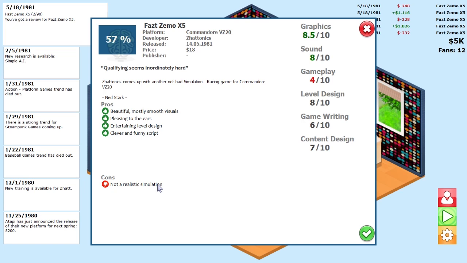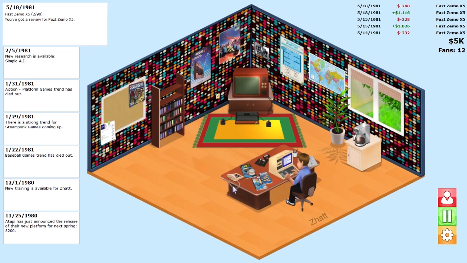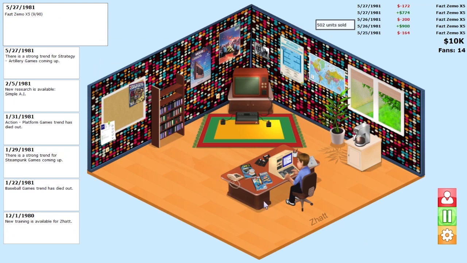But it's not a realistic simulation. Really? You don't think steampunk rockets through the desert is realistic? I mean, you could use that for training actual steampunk rocket desert races that they do all the time in 1981. Well, it seems to be selling fairly well. These numbers are much higher than they were in the previous games.